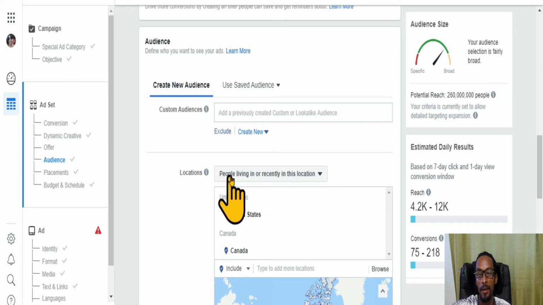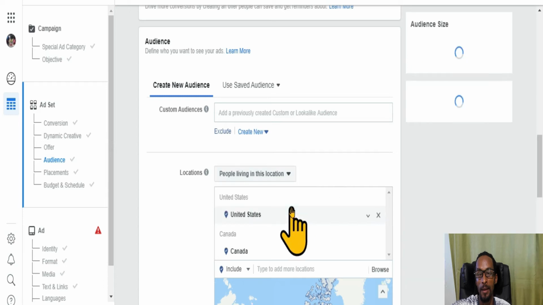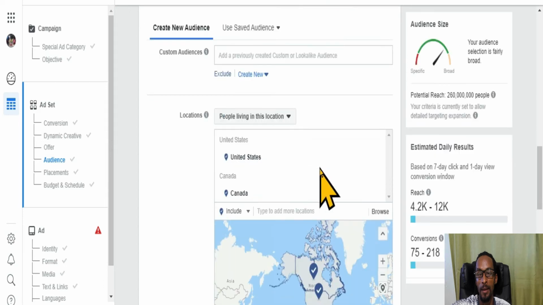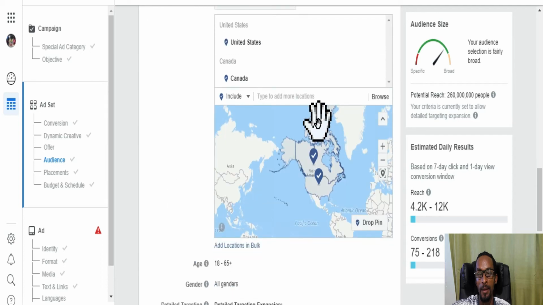What you want to do is select people who live in the location and not people who are visiting the location, because people who pass through or visit for a particular reason, they're not going to have time to check your ad all the time. You don't want to waste time on people like that. So you're going to specifically tell them you want people who live in the location. People who live in the location are dealing with current struggles and whatnot that's going on in and around them. They're trying to find a different way to make some money, and this is what they'll be doing. They'll be looking for something like this online. So you want to put your ad right in front of them.